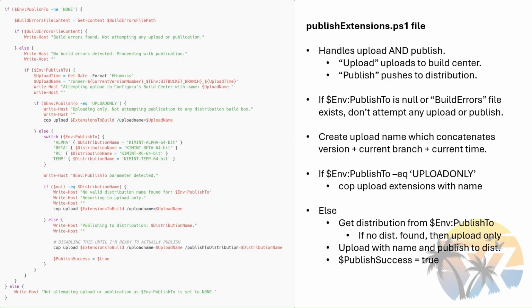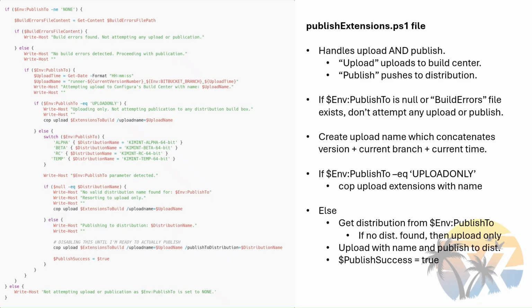So if the environment variable of publish to is set to upload only, then we run the command cop upload extensions with this upload name. However, if we do have a publish to set to one of the various distribution names, like alpha, beta, or RC, then it's going to check and make sure that the distribution name is valid. And if it's not, it's going to upload it only.